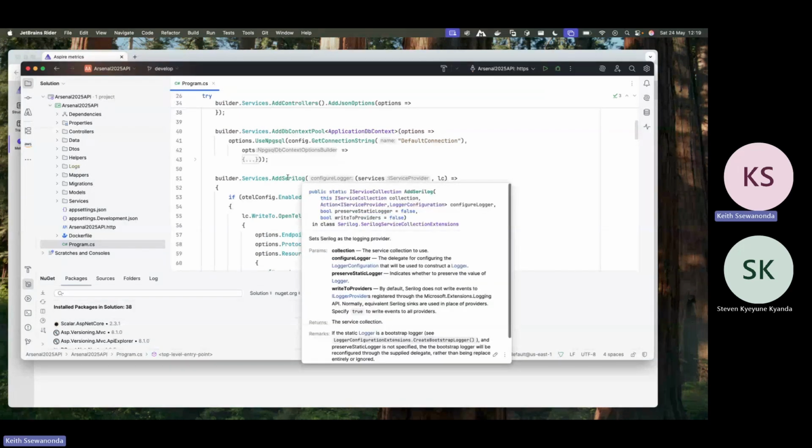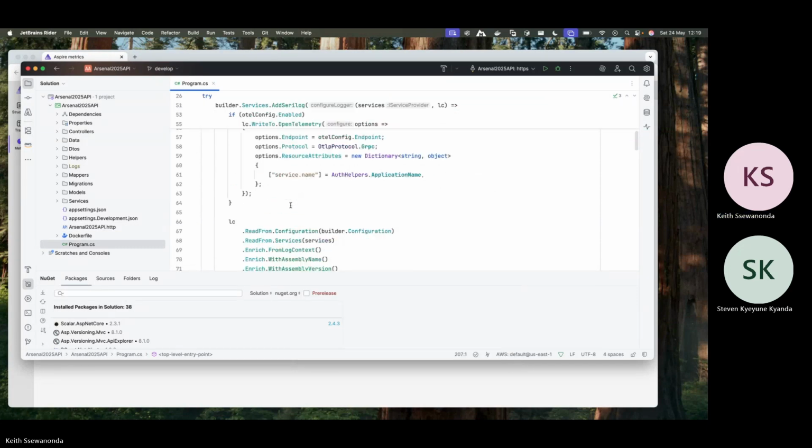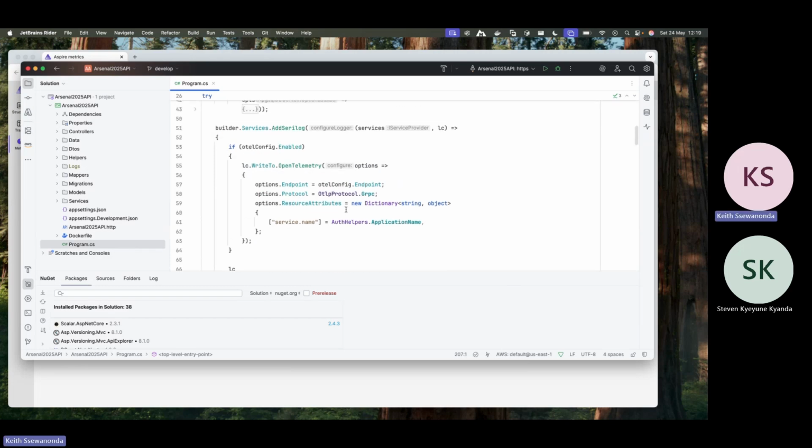So yeah, I've added Serilog to ensure that I have structured logs showing up in my dashboard. Serilog also offers a package to ensure that telemetry data is sent, and all I have to do is configure the endpoint. But since I'm using the Aspire dashboard, it only uses gRPC, so that's why it is set for that.